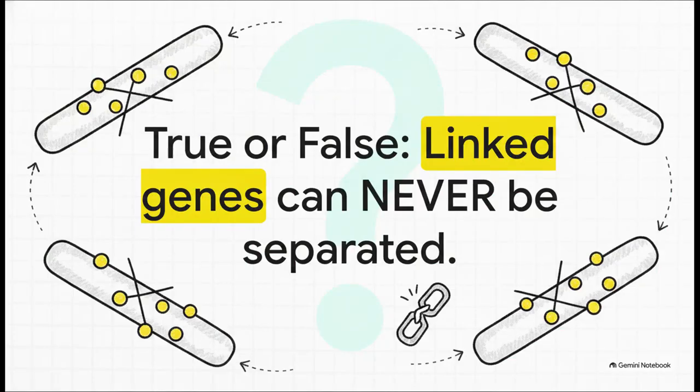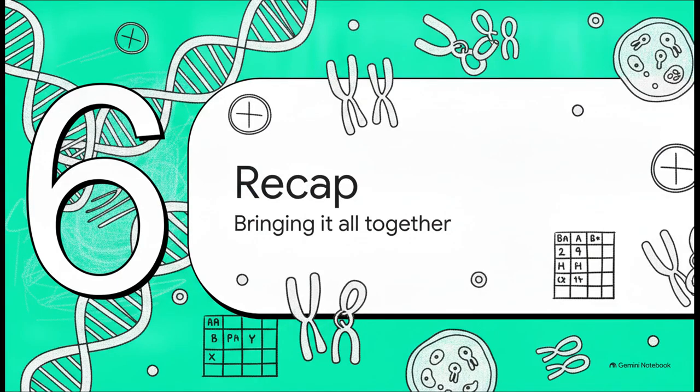There are two completely different physical scenarios happening inside the cell. Okay, keeping all that in mind, let's put this to the test with a quick recall question. True or false? Linked genes can never be separated once they're on the same chromosome. Think back to the beads on a string analogy for a second. Got your answer? Actually, it's false. While they definitely tend to travel together, that process of recombination or crossover during meiosis can physically break that connection, shuffling and separating linked genes onto totally different homologous chromosomes. So the crucial point is, biology is built on rules, but it absolutely thrives on the mechanisms that break them.